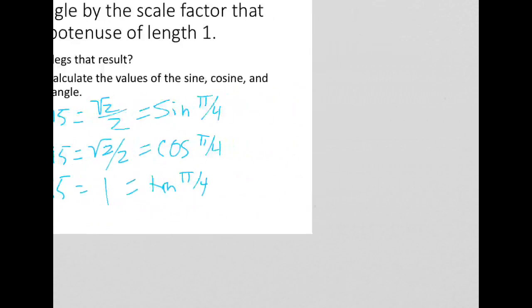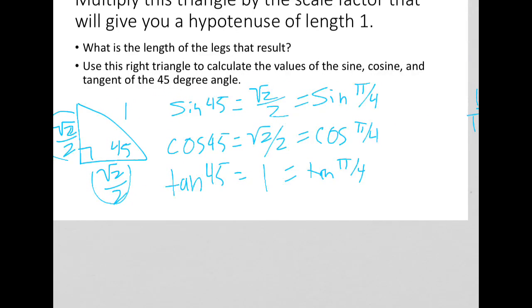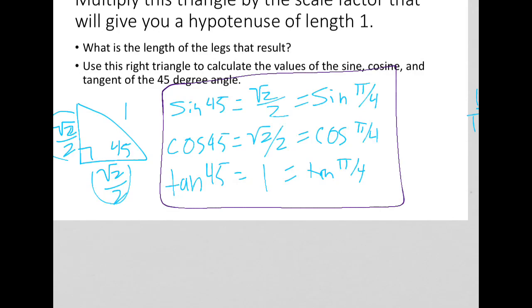If you can't remember that, what I do is I draw myself a little reference unit circle. I know that 90 degrees, well, what do I know? I know that 180 degrees is the same as pi, so 90 degrees is pi over 2, and so 45 degrees is pi over 4. I'm just dividing by 2 each time, and that makes it very simple to remember. But these numbers right here, you will absolutely need to know on the tip of your tongue without a calculator or any hesitation whatsoever. You need those values. And now let's look at the next special triangle.